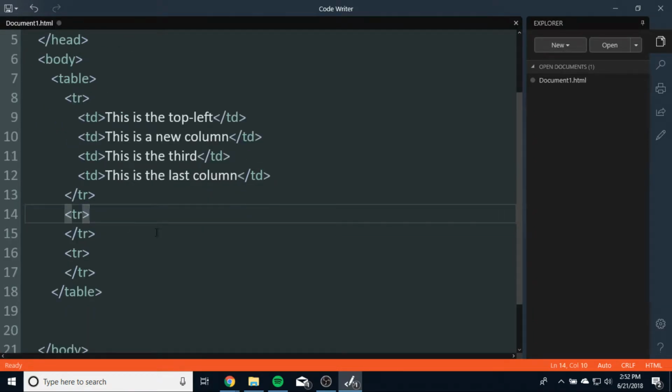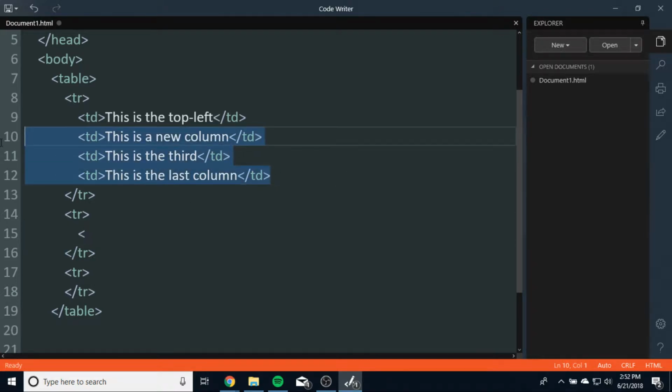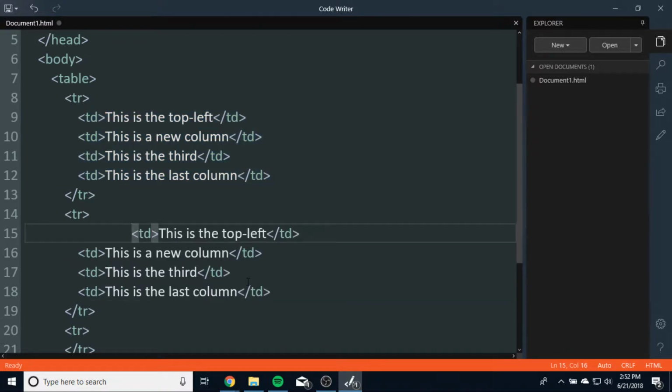On the next row, I would want 4 table data elements as well, right? And actually, this is where we can just start copying and pasting some stuff. So I will copy that, paste that here, and we can say this is the second row.